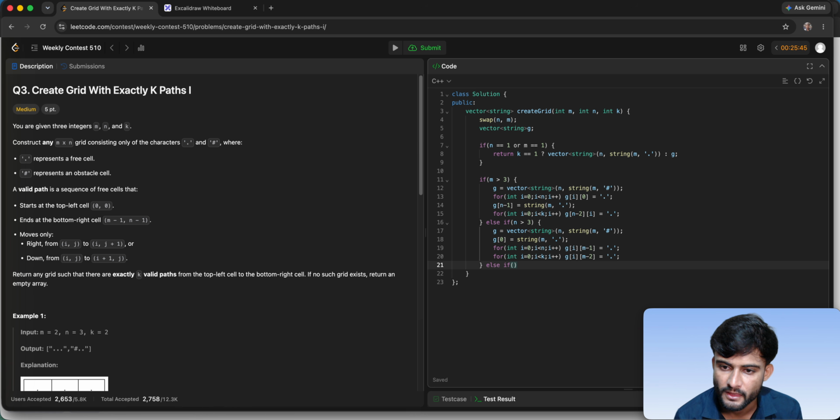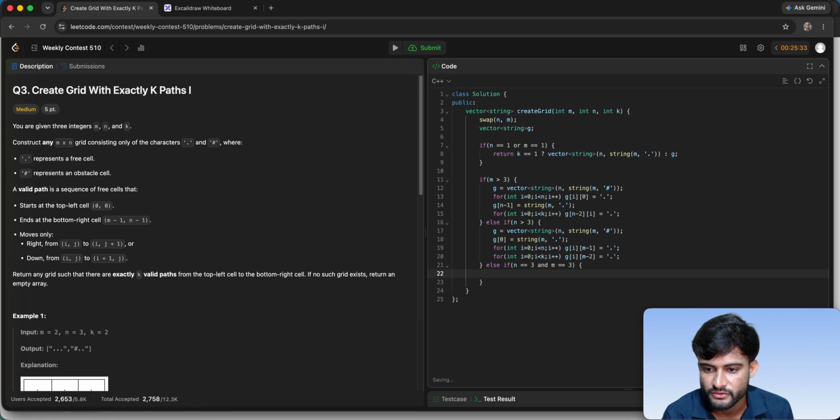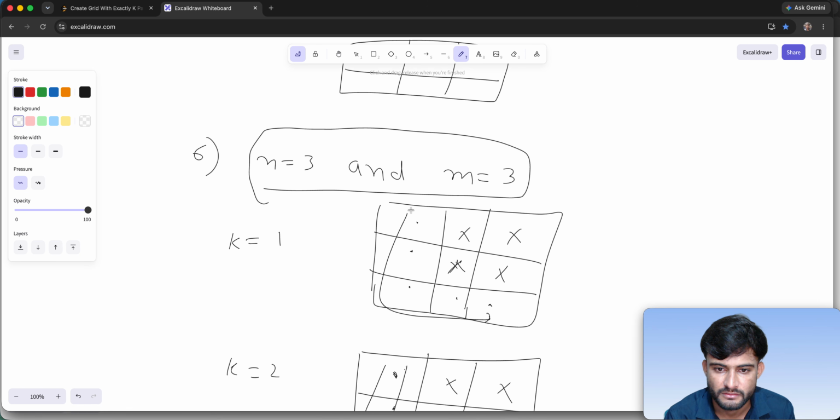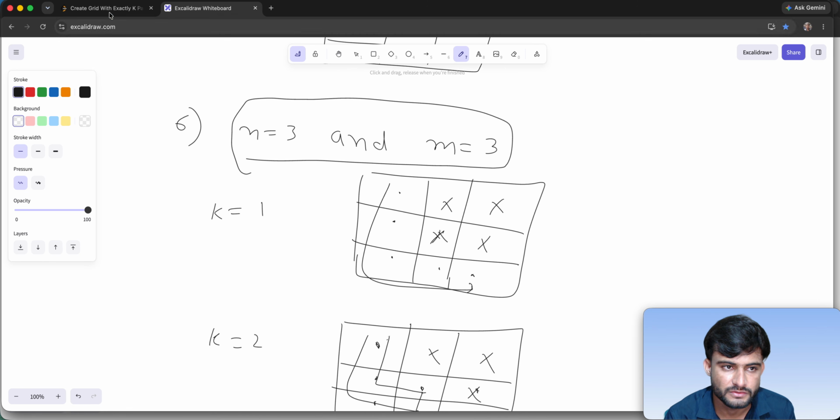If n equals 3 and m equals 3, how will you solve this case? If your n equals 3 and m equals 3, this case will be this one. So just implement it.